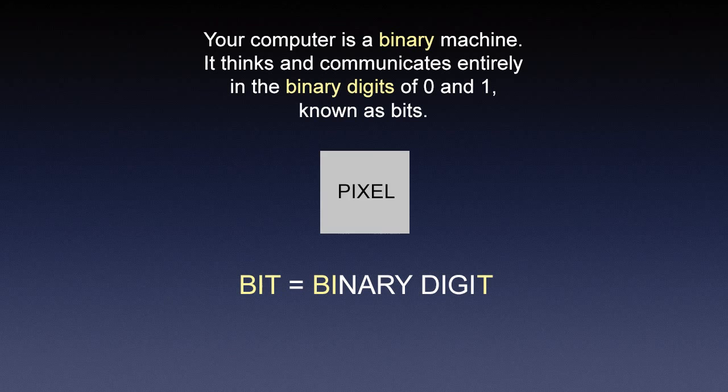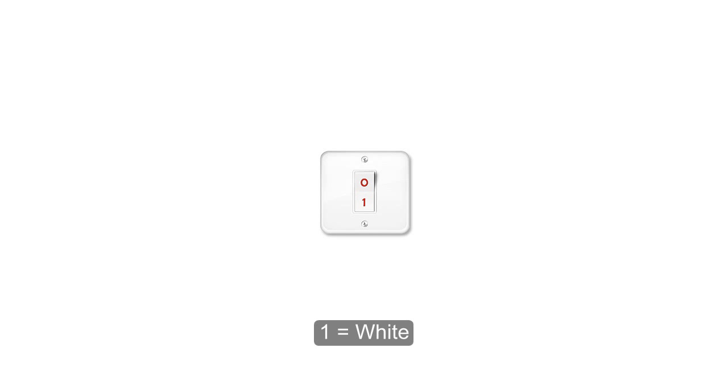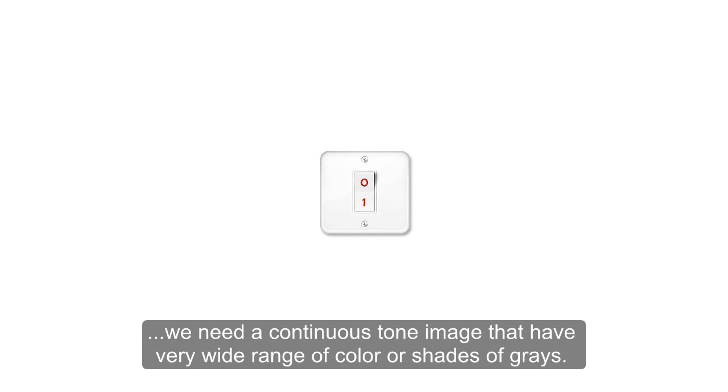And they're known as bits. So you can think of 1 bit as essentially 0 and 1. You can think of it as a light switch that can be on or off. So if it's off, that's 0, that means we have black color. When it's on, we have 1, that's white color. So 1 bit can only have black and white possibilities, no other shades of gray in between, just black and white, right?